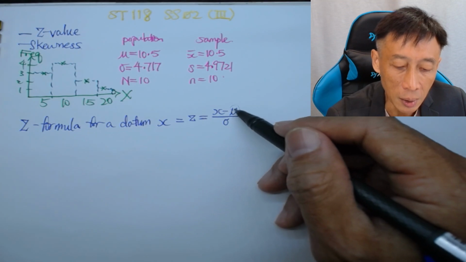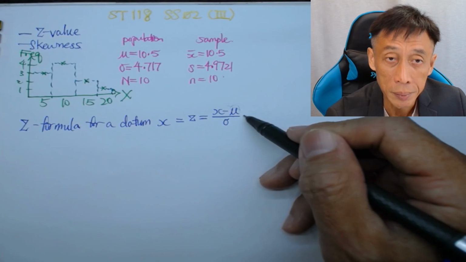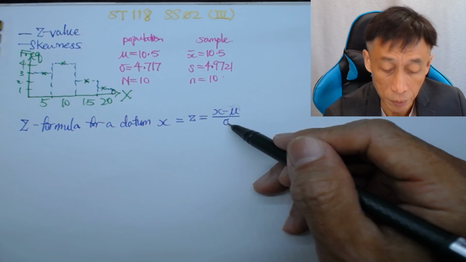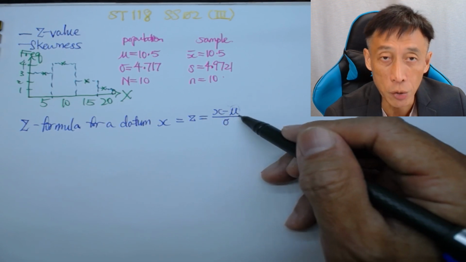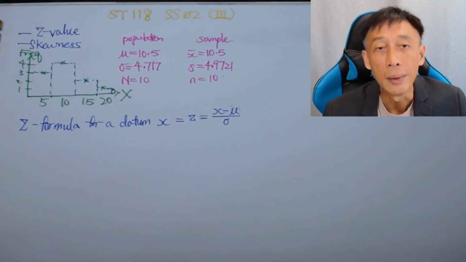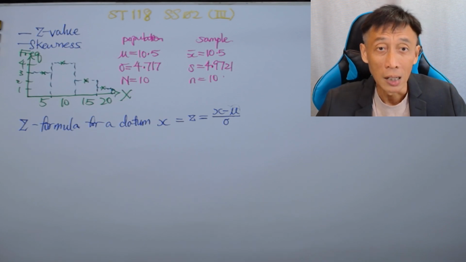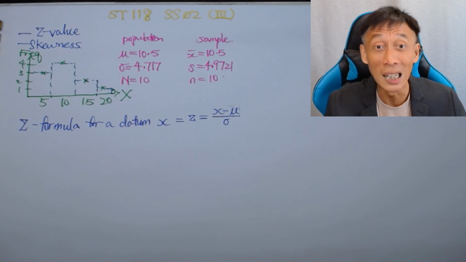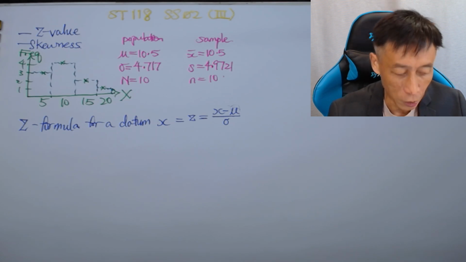So minusing the mean will result in either a plus or a minus numerator, right? And dividing by sigma, which is always positive. If the datum is larger than the population mean, that means to the right of the population mean, then Z value will be positive. If the datum is smaller than the population mean, then Z value will be negative. So it's very telling, right? It reveals whether you are large or small relative to always the population mean. So what's the point of Z value?